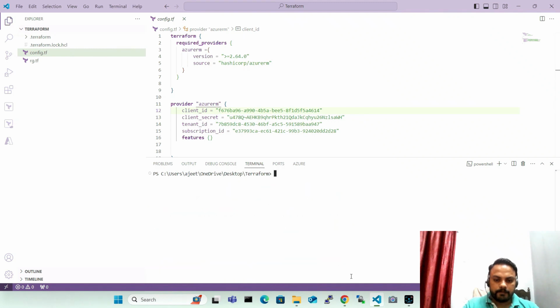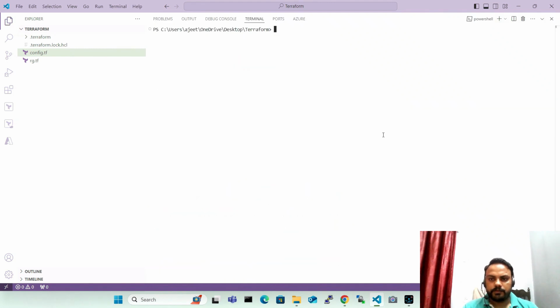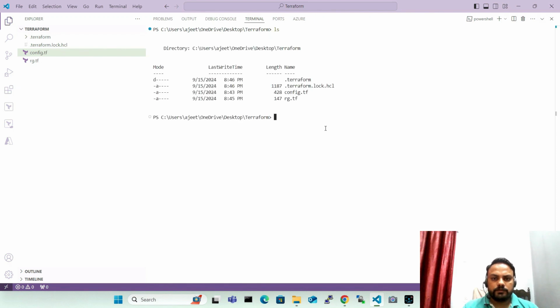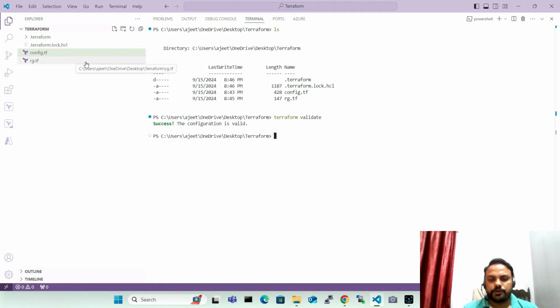Let me clear the screen, and let me scroll down. So this is the file. Let me do the terraform validate, to check whether our configuration and all the syntax look good or not.